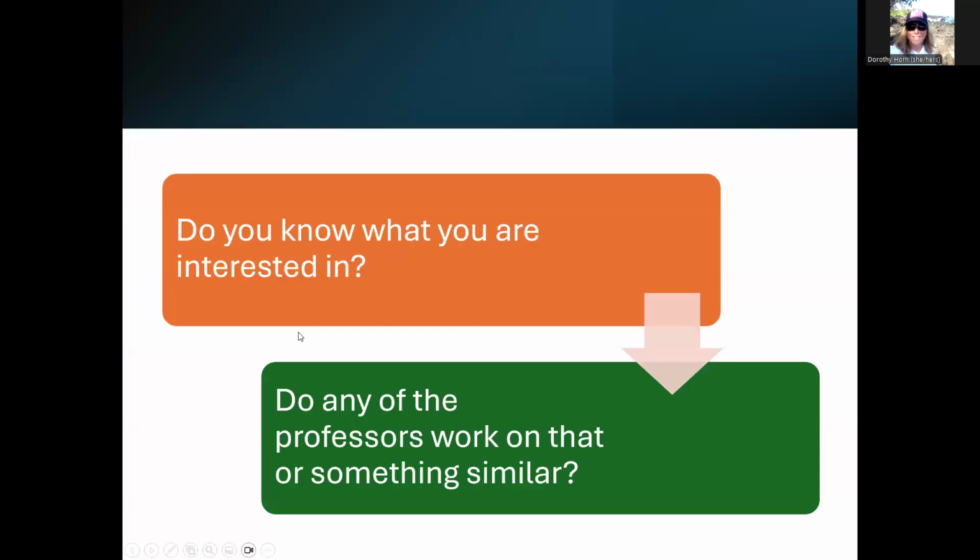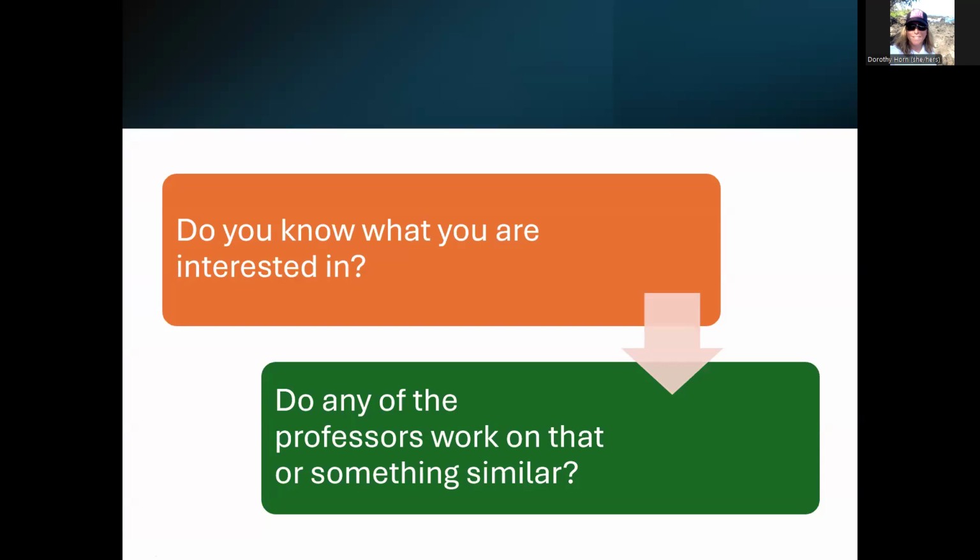Well, do you know what you're interested in? Do you like working outside? Do you like working in the lab? Do you have any idea? I have no idea at all. It's okay. I can tell you right now that it's good to start with stuff that sounds not terrible and then decide if you like it or not until you get to know what you're interested in.